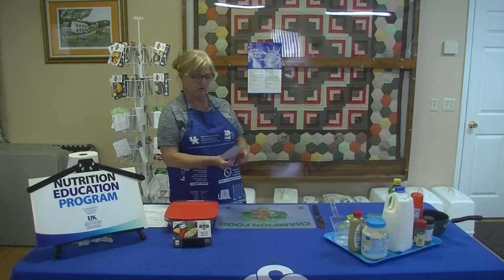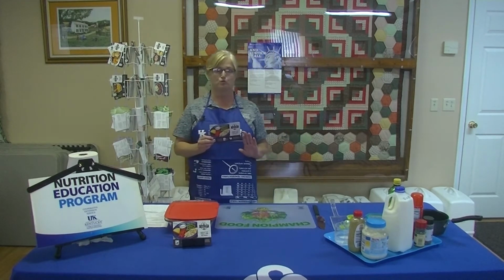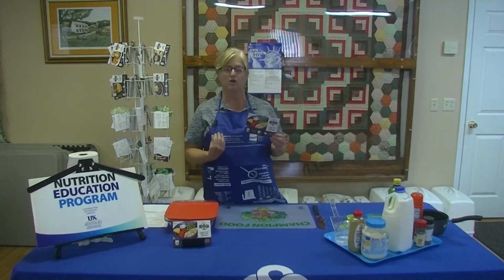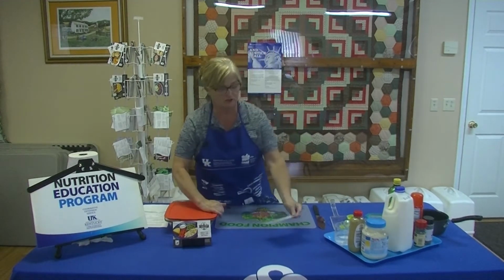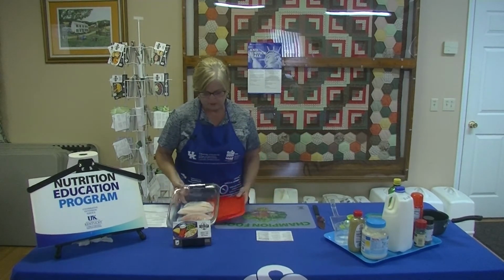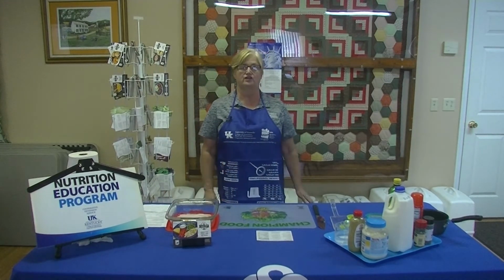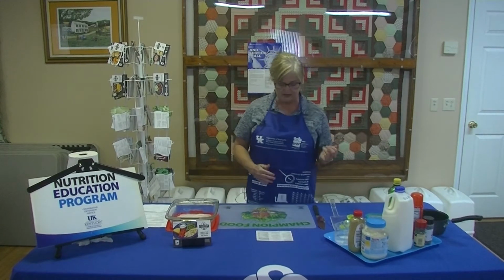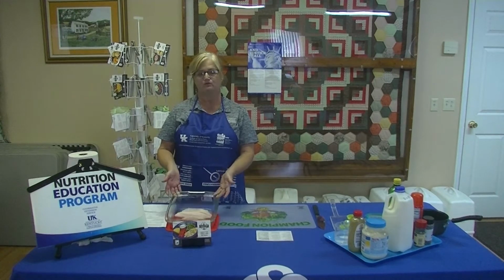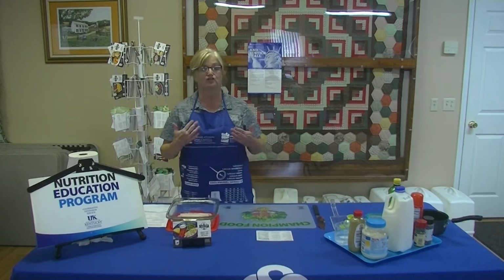The first thing that we're going to do with our baked fish is it calls for 1 pound of freshwater fish fillets. If you haven't had a chance to go out fishing, you can always go to your local grocery store, which is actually what we had to do. We need to preheat our oven to 425 degrees, which we have done already. And make sure that you spray your baking pan with a non-stick spray. We have our fish fillets here in the pan, so we're going to start with our recipe.